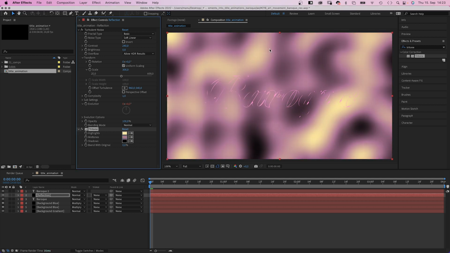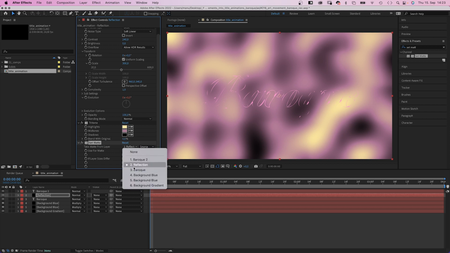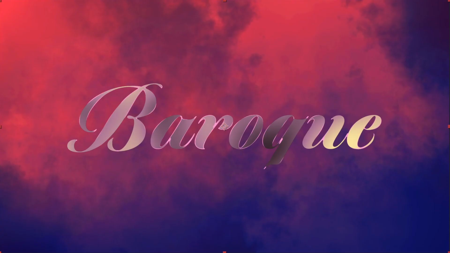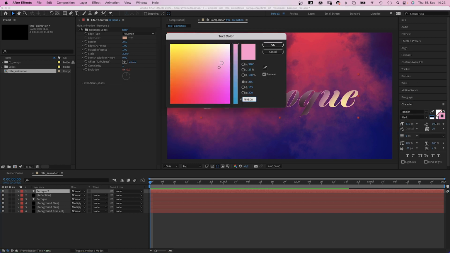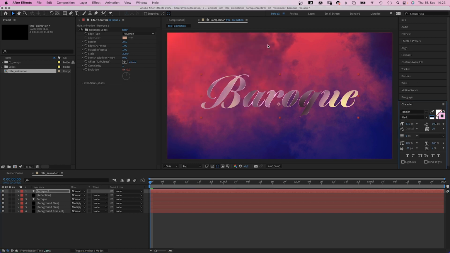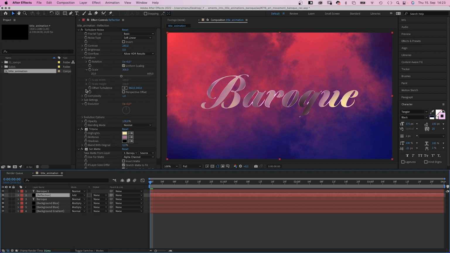Shadows, black. We only want the reflection on the text, so we add the set matte effect to cut it out. And we take the track matte from the text layer below. Awesome. Although I think I want to brighten the edge reflections a little bit. Finally, we set the blending mode of the layer to add. Because there's one more reflection layer underneath.